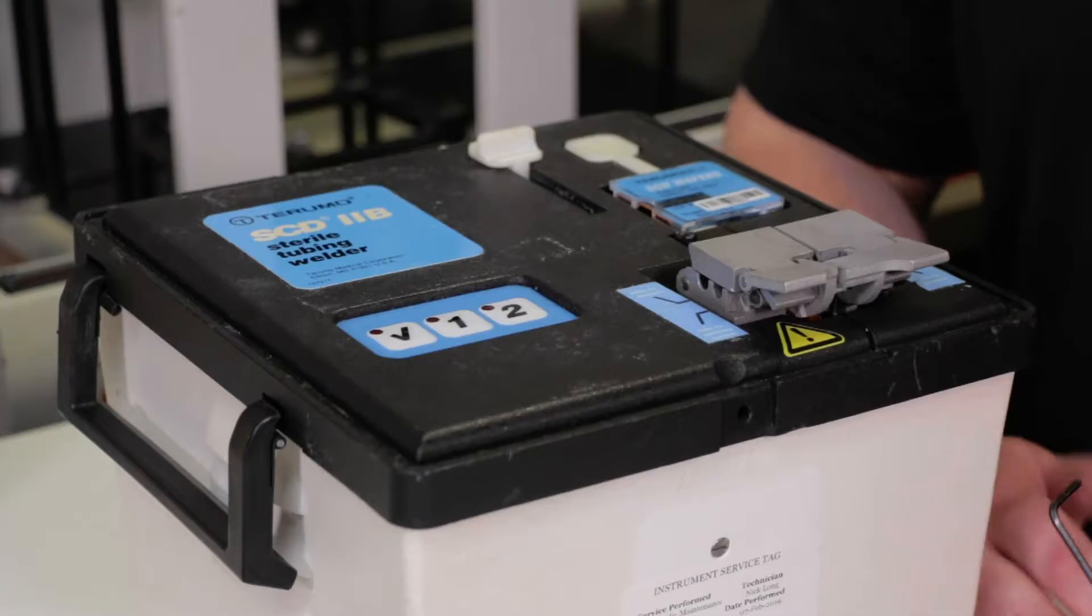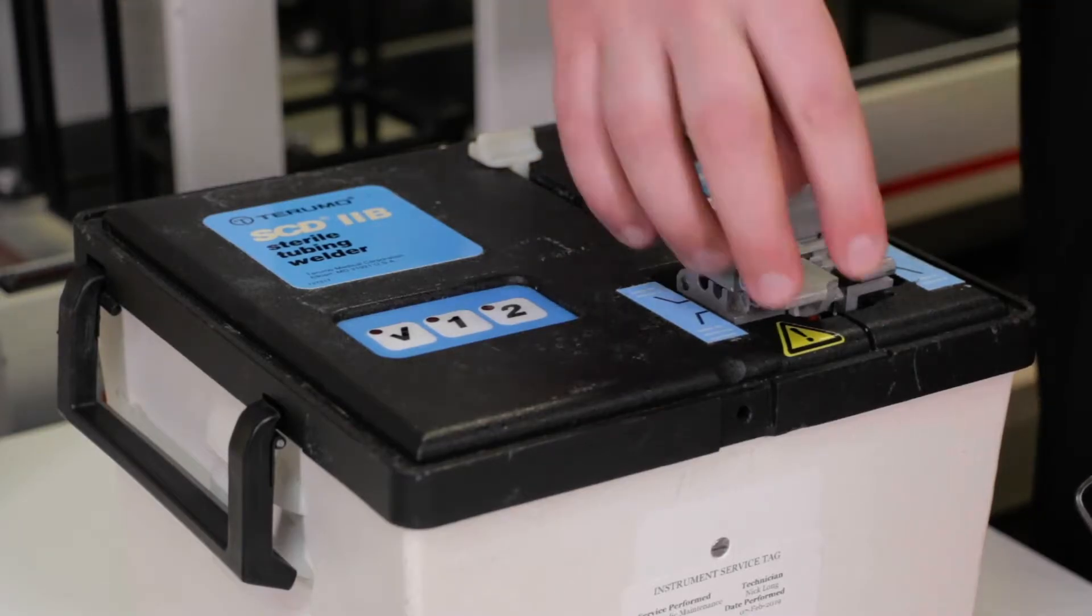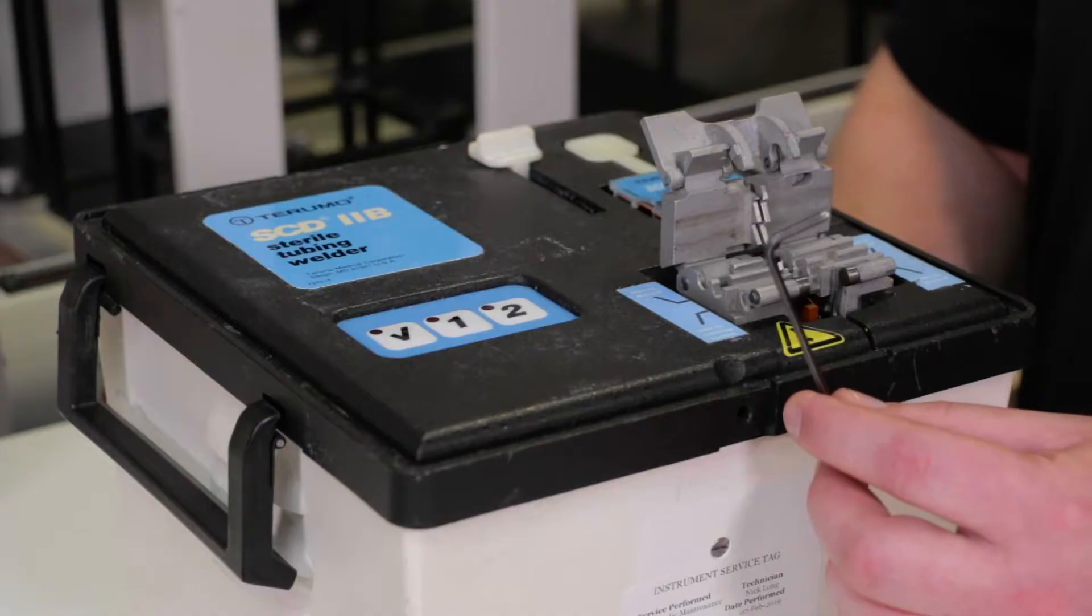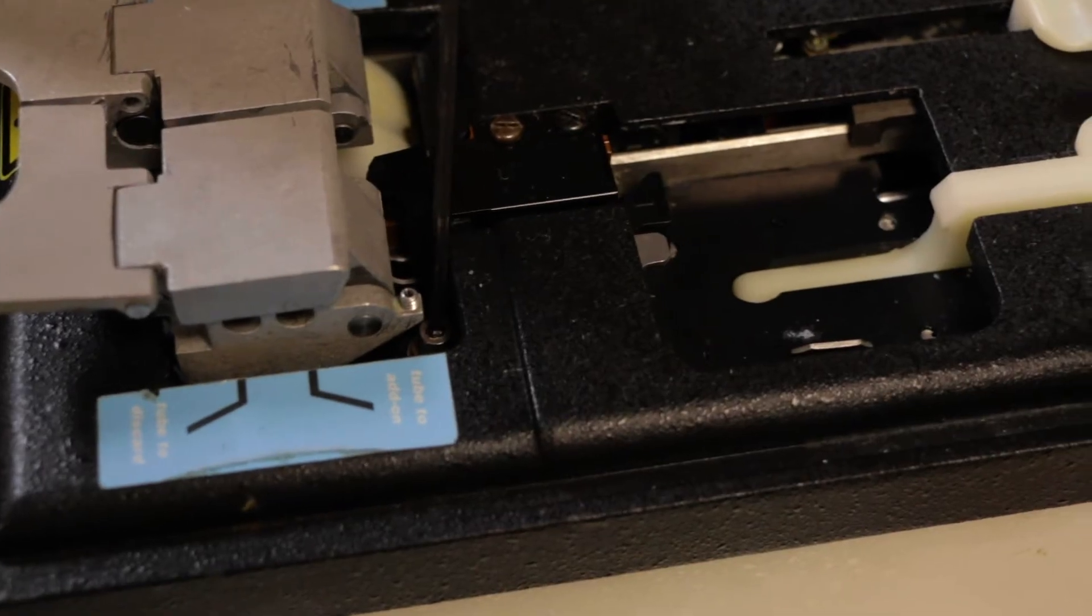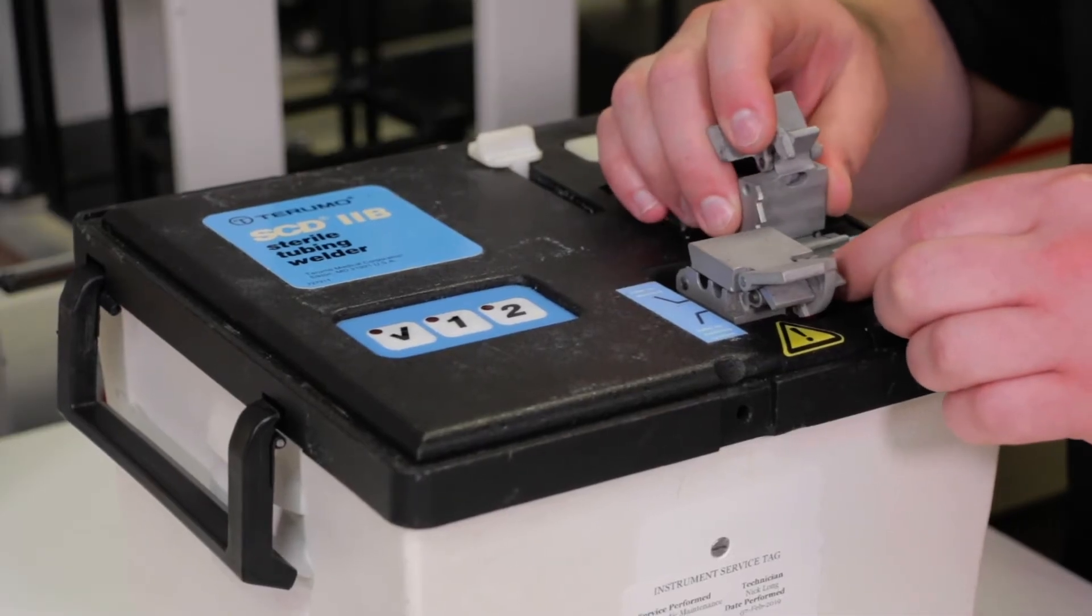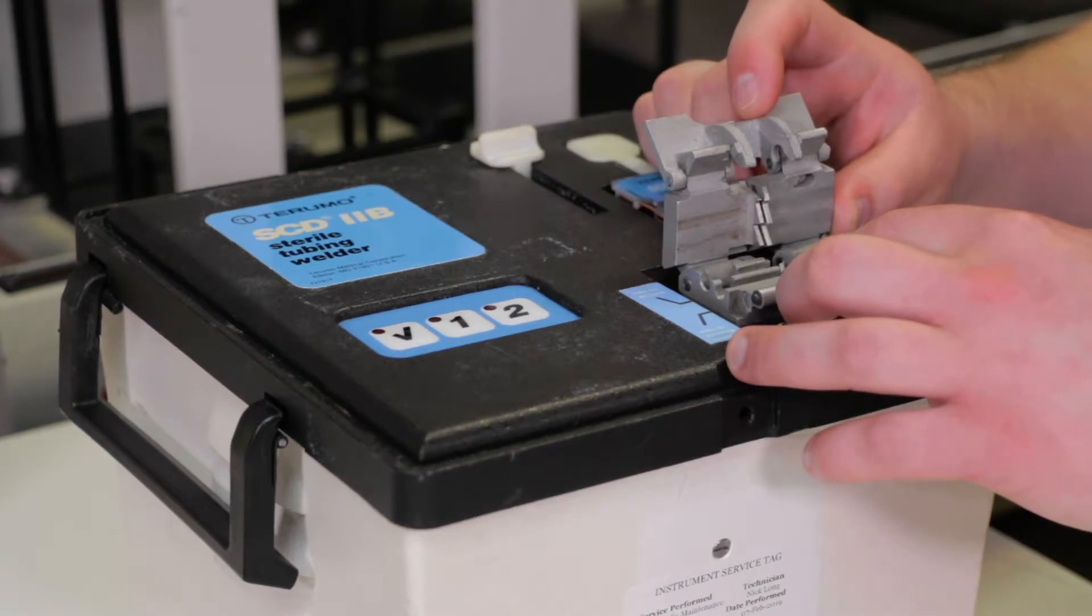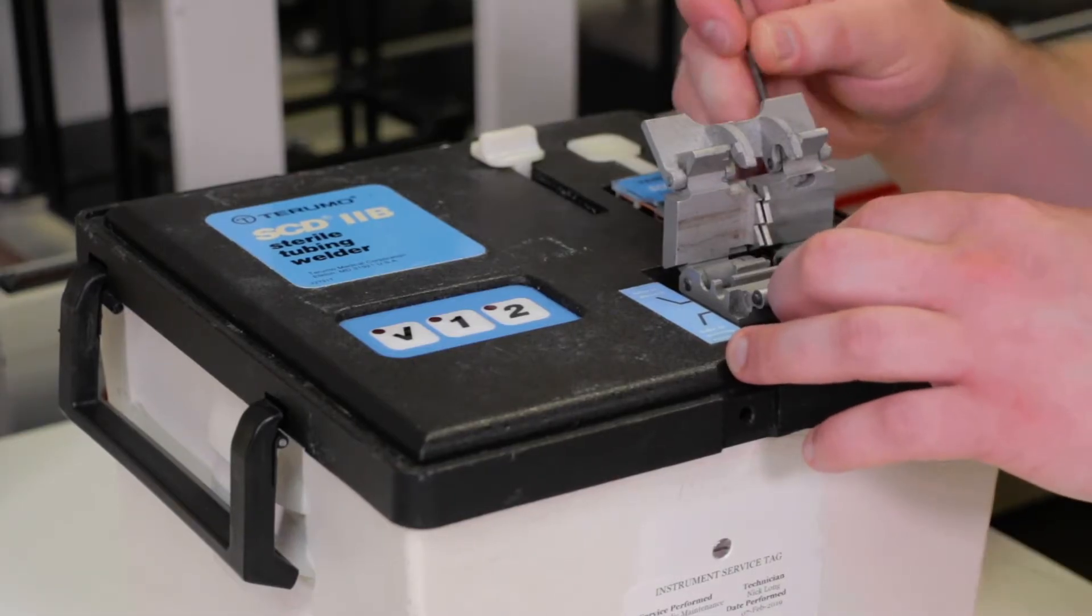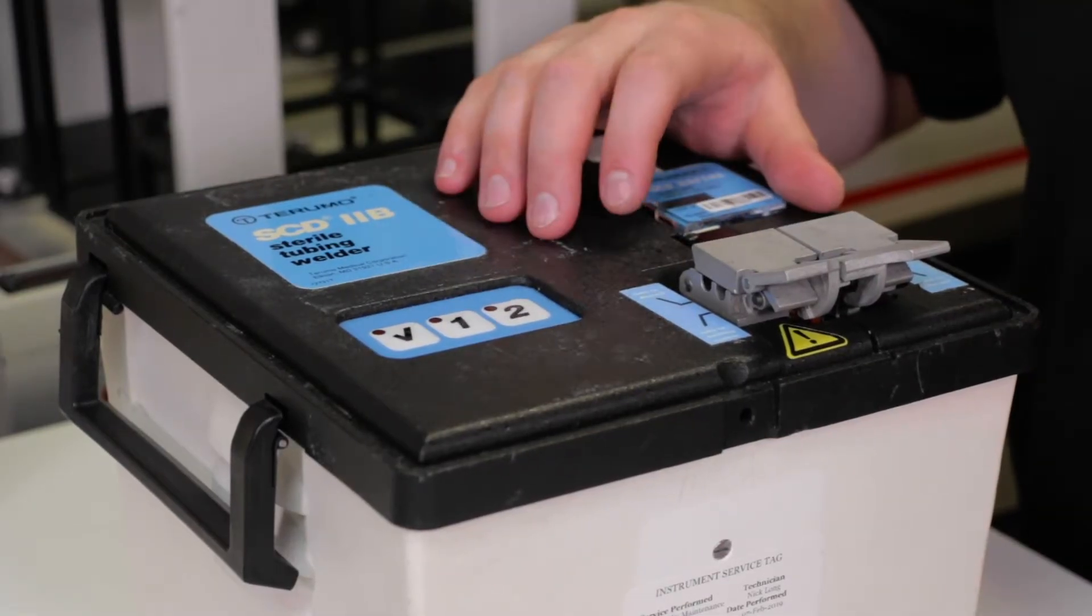Sometimes it's necessary to realign your frame-mounted tube carrier. That's on the left side and has the lock sensor associated with it. To realign it, take a 7/64 standard Allen key and loosen the two fixing screws located in the front and back of the tube carrier. Once the screws are loose, you'll be able to freely move the frame-mounted carrier into whatever position you need. Open the motor-mounted carrier and align the two so that they match up correctly. Once in position, simply tighten the locking screws and run a test weld to confirm that your new alignment is correct.